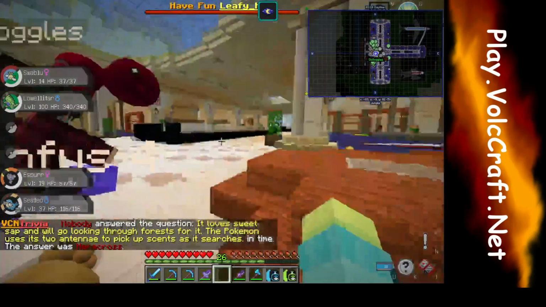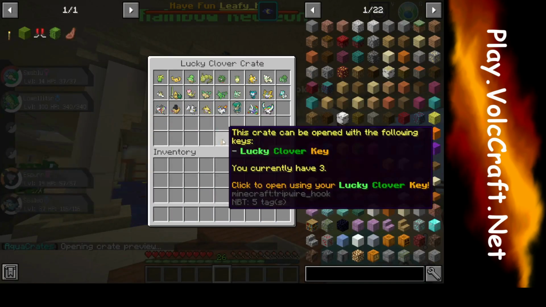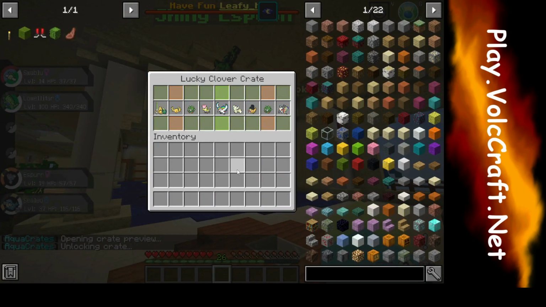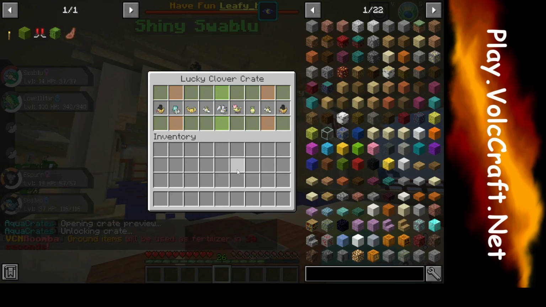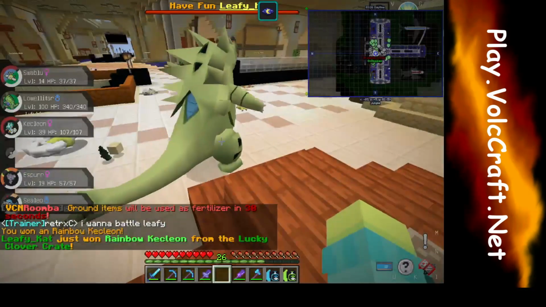Like, you could with, what was it? I'm going to just spin another one of these for now. You could with, what was it, the Drift Blim, or Drift Loon, and it turned pink, which was really cool. No, I swear. Give me junk. Ooh, Rainbow Kecleon.